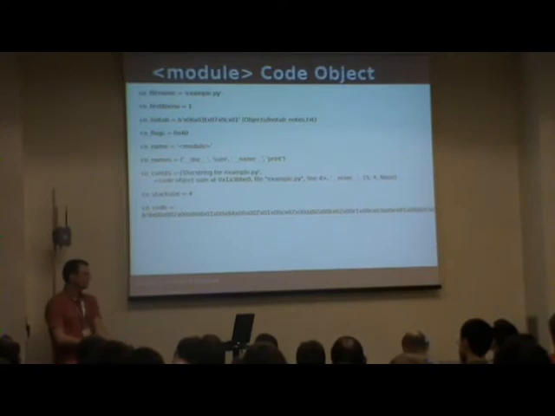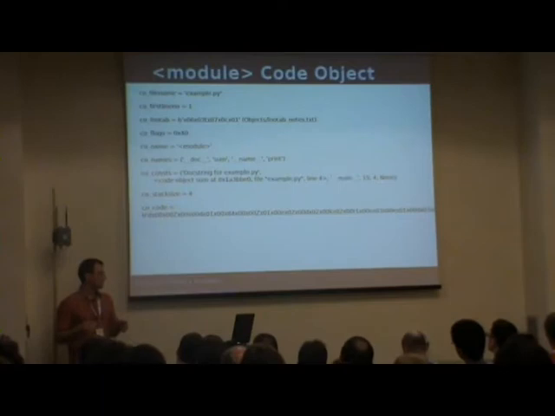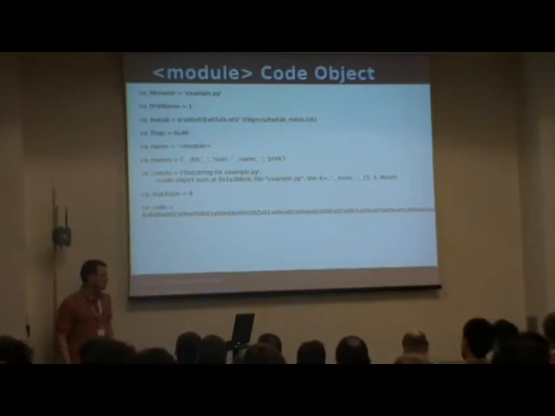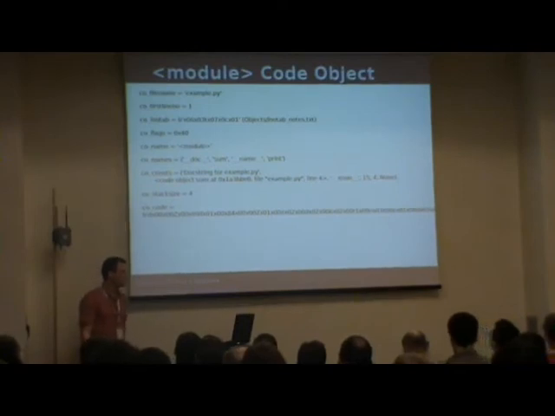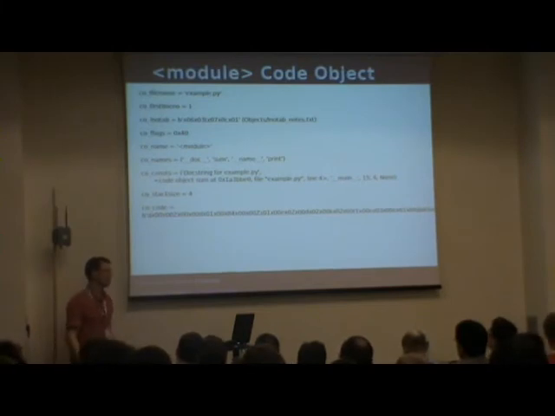This is an array, or a tuple here, of the names that are used by this code object. The constants as well. In the constants you can see the docstring, which is stored as a string. You can see the two integers. Also, None is the same constant because it's returned again in the module. And then you can see another code object in there. So code objects will contain other code objects, and that's how you get the function picture.